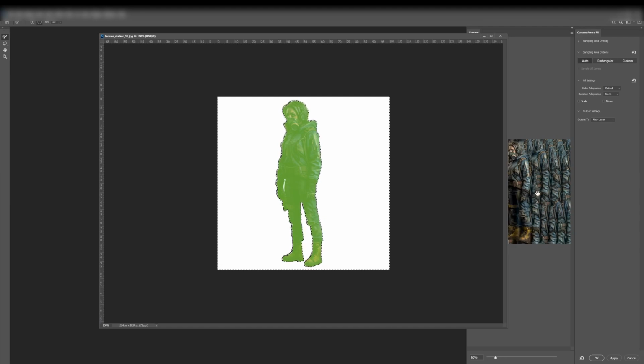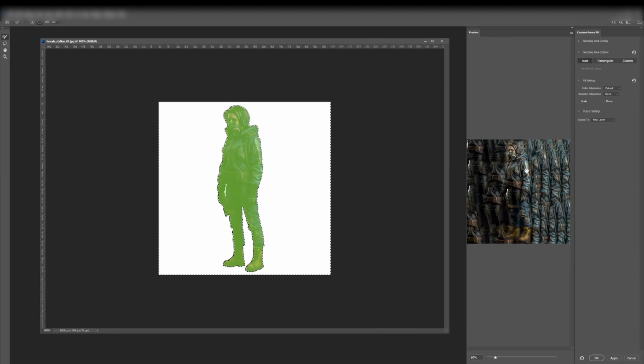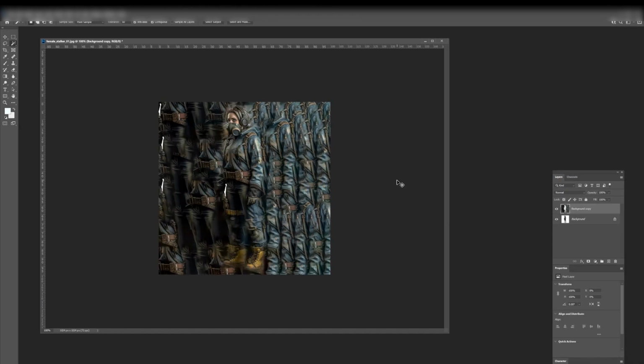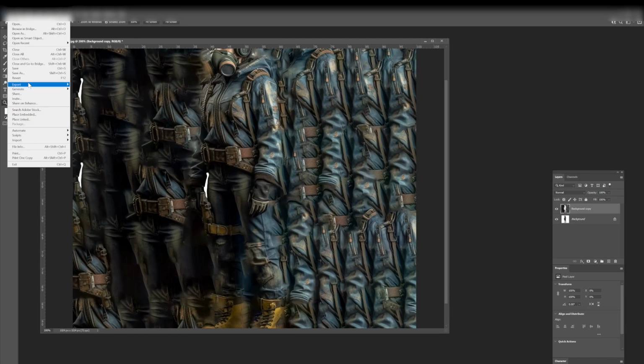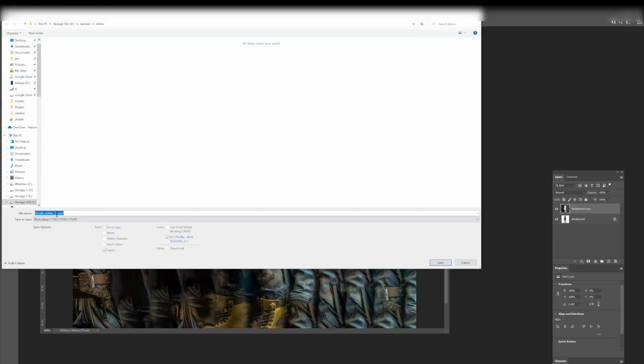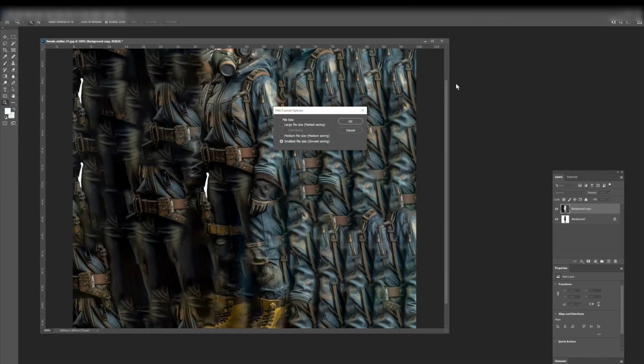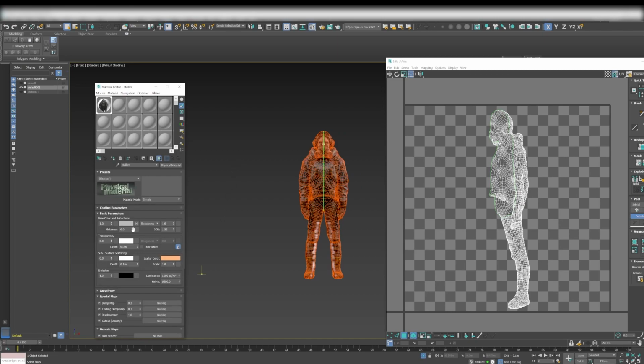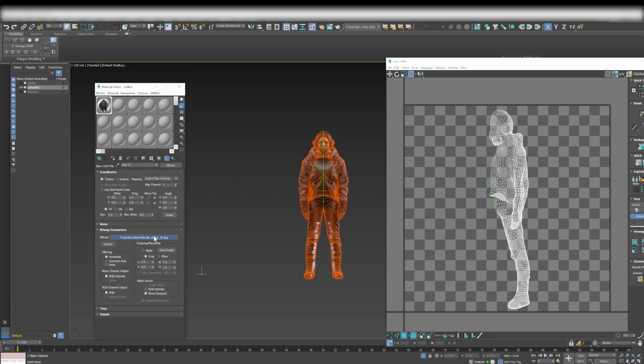Okay, so it looks like we're going to get this kind of duplicating color, but that's absolutely fine for this. All we want to do is get rid of the white, so that could be okay. So I'm going to save this as one up. This is going to be female stalker 01 albedo. So let's go back in to our material editor and just swap this texture with the newly created one.